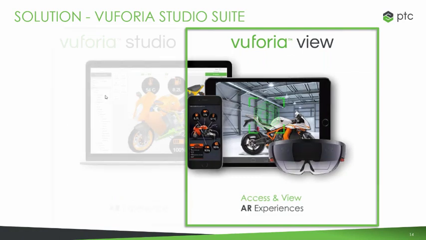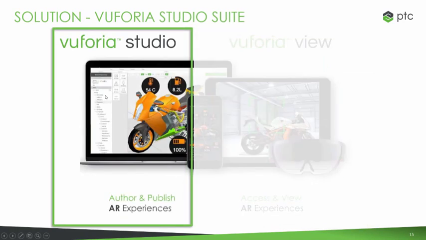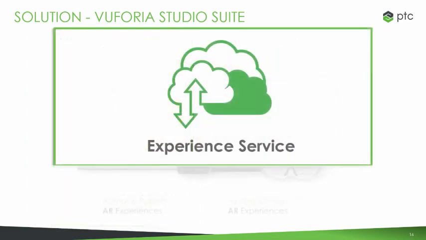Then we have Vuforia Studio. This is the actual authoring tool we'll be using to make these experiences come alive. And once we're done authoring in Vuforia Studio, you'll publish it to the experience service, which is just a cloud solution that's available to be pulled down with the Vuforia View app. So really the idea here is you don't have to create an app for every object. Instead of having potentially millions of apps, you have one app that can recognize an object and then serve up an immersive experience wherever it's needed.